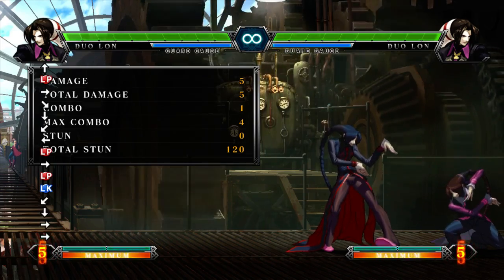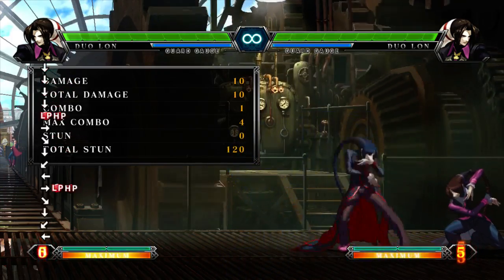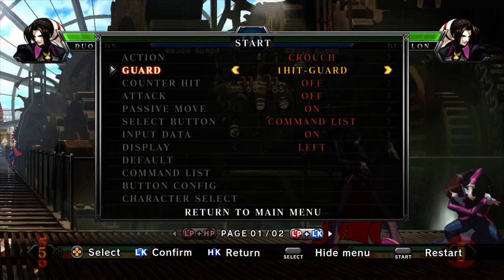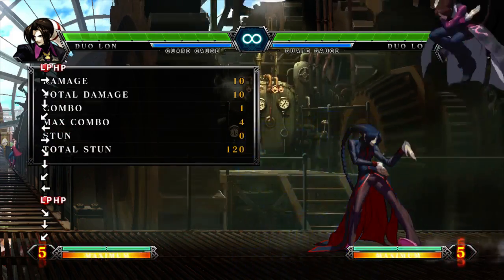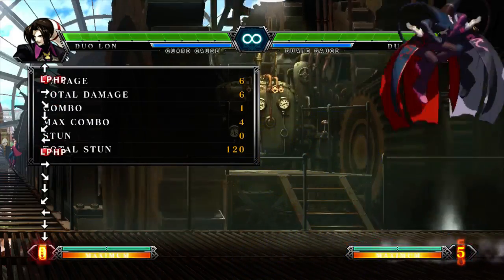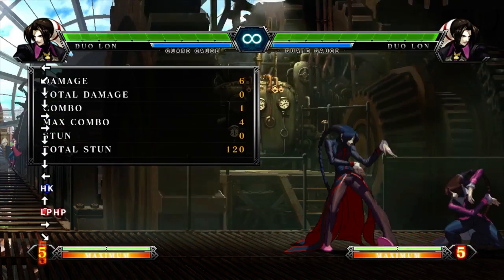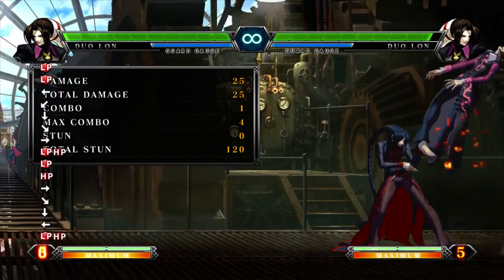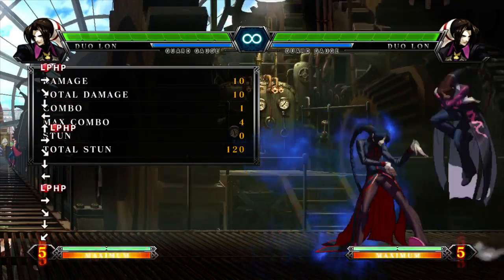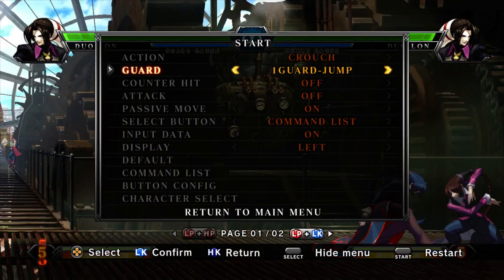Now, the EX version is faster. It's 5-frame startup. And it's a lot better on block. The first one's minus 4. I'll show you this. The first one is minus 4. But the second one is minus 1. I don't know why, but you basically always want to do 2 of these. I'll get into that later. However, for the last one, minus 27. So, yeah.